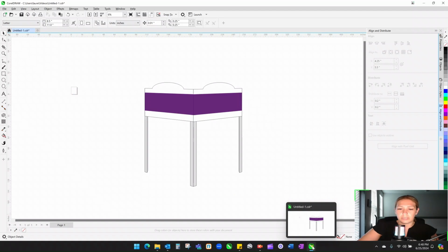This is the 2024 version, I believe. I'm subscribed to it, so I get the updates every time they come out. Pretty much every year they come out with a new version, and you have to upgrade it. So I've used a bunch of different versions of Corel, and this one is my favorite so far with the extra tools that you have.